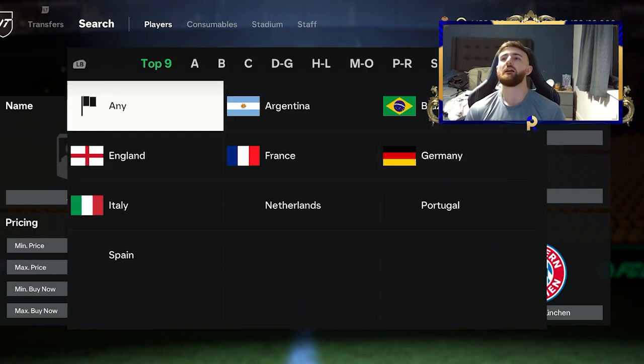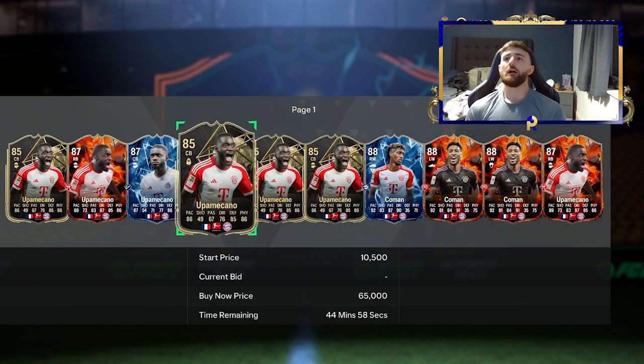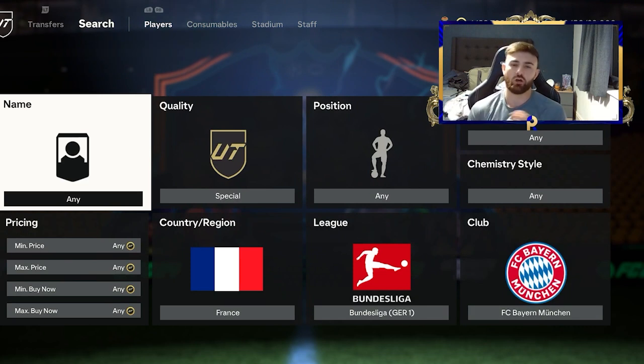Now, what's the other way we can do this? Of course, take off midfielder, leave it as special, go to French, and we have a Upamecano, Coman. There is obviously just 2 players in there, but an absolute ton of cards on both.